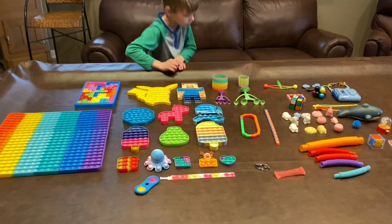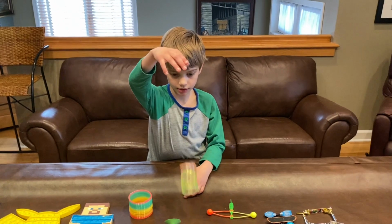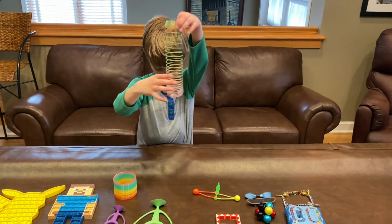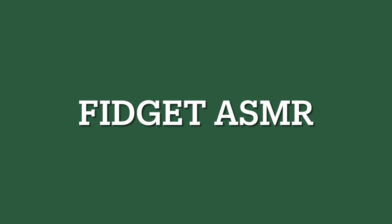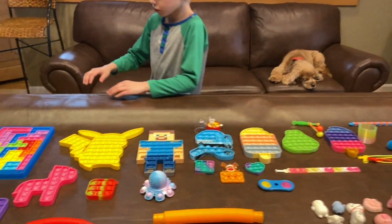And this is my best Slinky because if I drop it, it bounces. Sort of. Now let's get to the ASMR. Let's do some ASMR. First, we'll start with this.